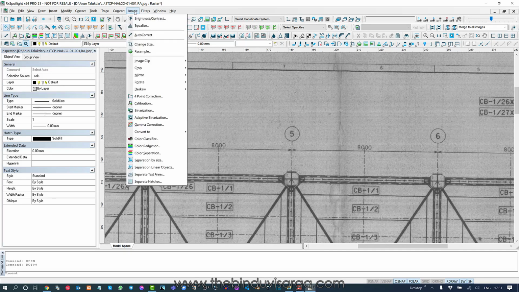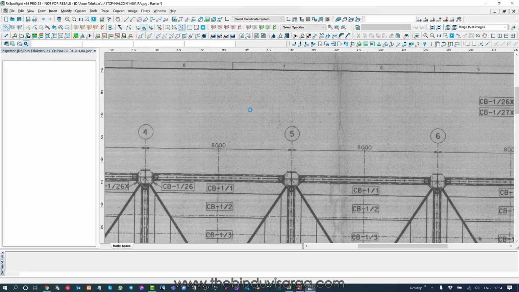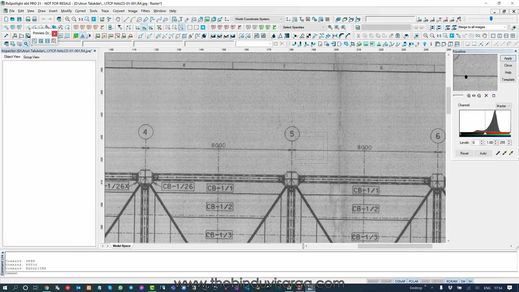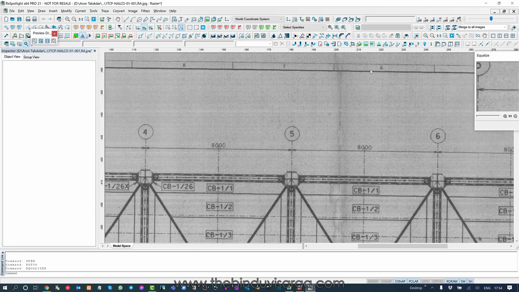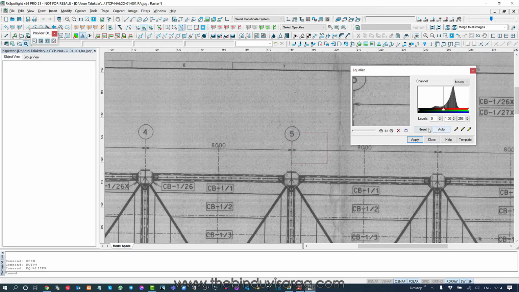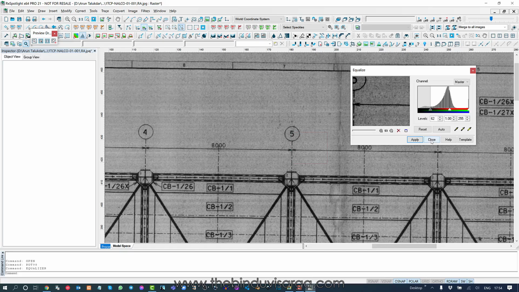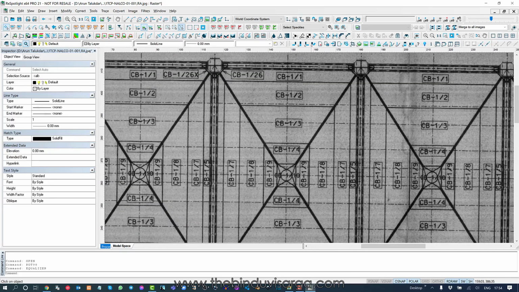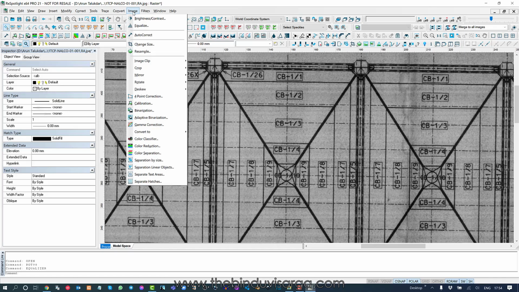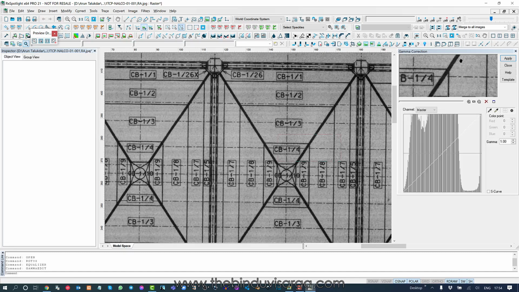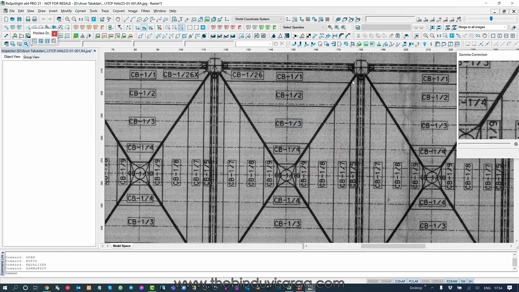As previously, I'll go to image, and then I will use some other tools like equalize. It should increase the quality, the display of drawing content somewhat. So I will go with the auto. So I will click auto, and then I will apply the results. And as you can see, now I have better results. And then I should go to image again, and then I should choose adaptive binarization. So maybe I can change the gamma to some extent. So this is the gamma ratio.